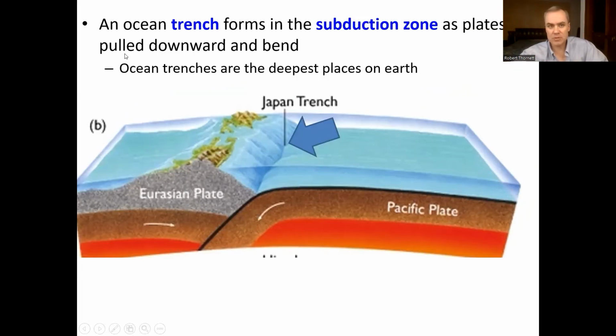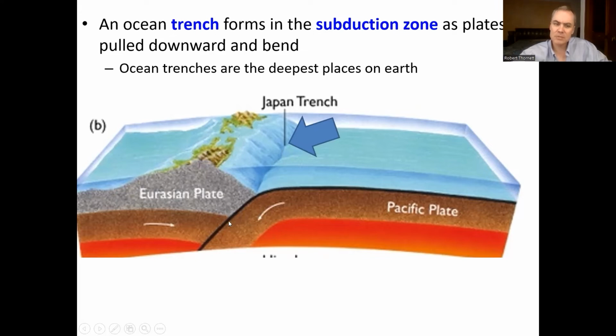And a very interesting pattern that you can see is that wherever you have a subduction zone like this, and you see the two plates coming together, you're going to get your trench right along the beginning of the subduction zone right here. Two plates come together, and right where they meet, basically this plate and this plate are meeting. These are big, heavy rocks. They're very jagged. And they're downwarping. They're pulling each other down like this. And so you get that crack there. That's a trench. Those are the deepest places in the world, the ocean trench. Okay, so you get a trench along the beginning of the subduction zone where the plates first meet.